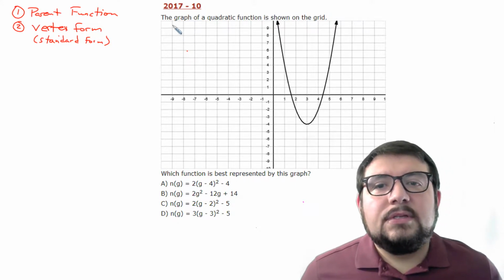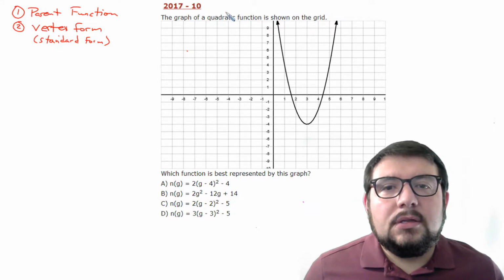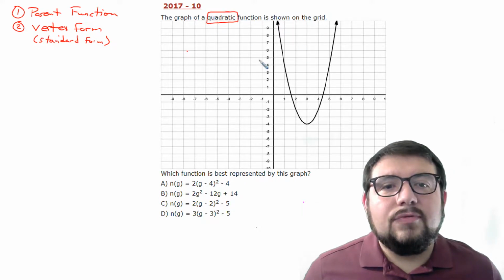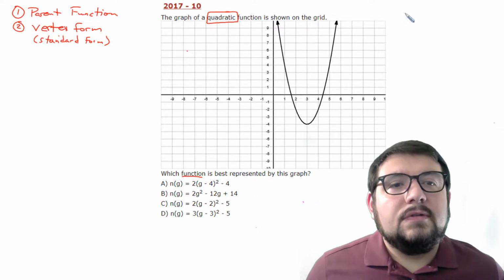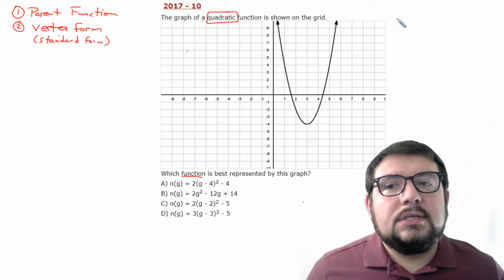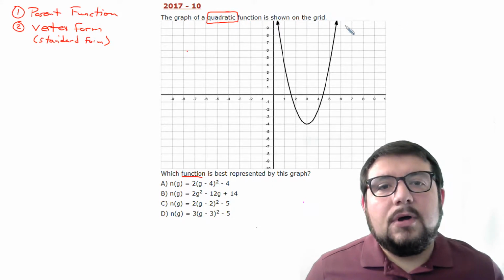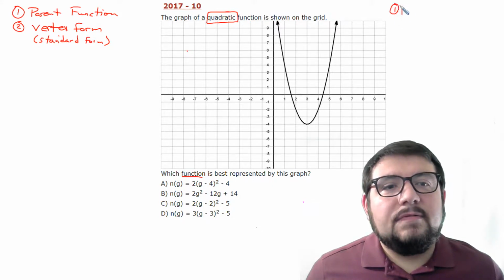So what is the purpose of this video? Okay, today we're going to take a look at the graph of a quadratic function, which is shown on this grid. And we're going to try to figure out which of these functions best represents this graph. Okay, so the first thing I need to do is understand what is a parent function. So number one, we're going to take a little bit of notes about a parent function.